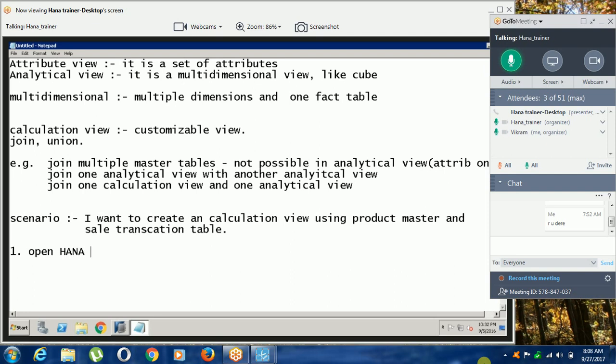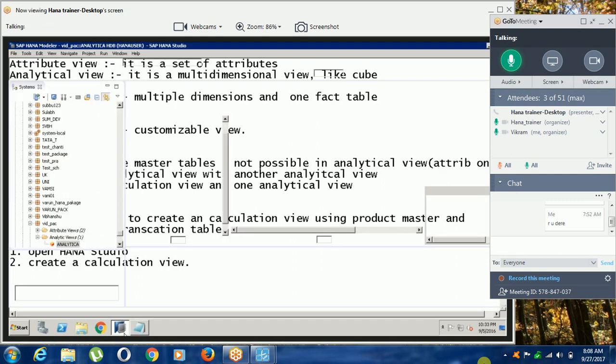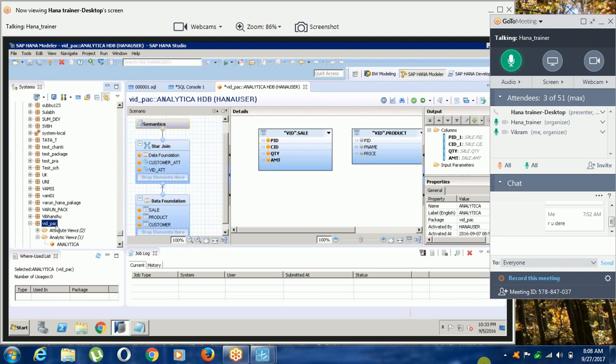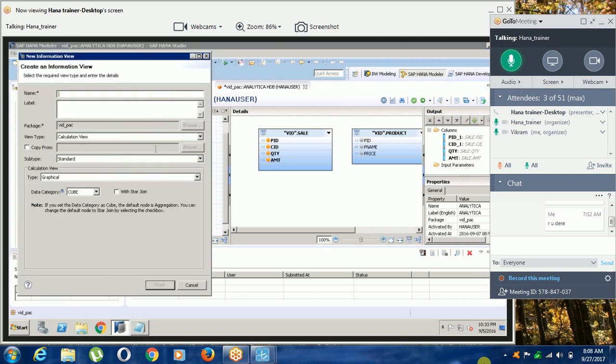I'm explaining from the very beginning. Open HANA Studio. Create a calculation view. Right click on your package, new calculation view, finish.